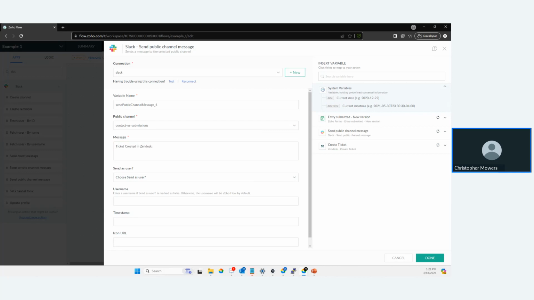And the URL for this, and this is going to depend on your ticketing system and things like that. But in this case, for mine, for Zendesk, for the demo, is this base URL, and then we grab the ticket ID. And so that ticket ID comes back from Zendesk. This is the idea, right? That you sent something to Zendesk, and now it's going to come back, and it's going to have additional information. And so in this case, the ticket ID we will use to form the URL that takes us to Zendesk. And so I hit done.